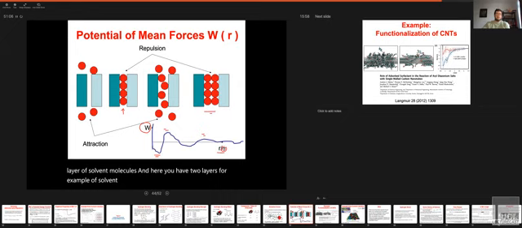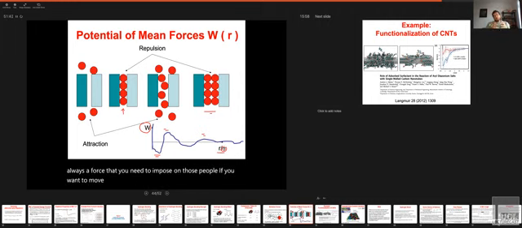The analogy that I always make here is that before COVID, when we were going to social gatherings and somebody wanted a drink, we wanted to get to a bar, and we are in a crowded environment. So the crowd is what creates the solvent, and everybody wants to get to the same final point, which is talking to the bartender. Every time that you want to get there, you need to displace all the other people that are in between you and the bartender. And there is always a force that you need to impose on those people if you want to move forward.